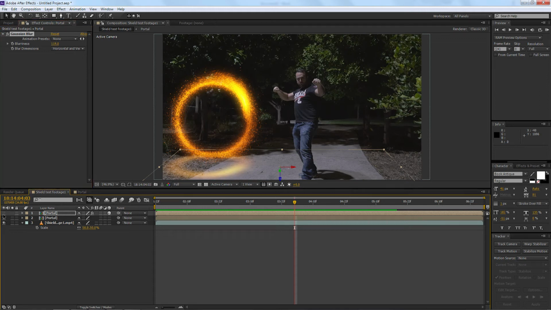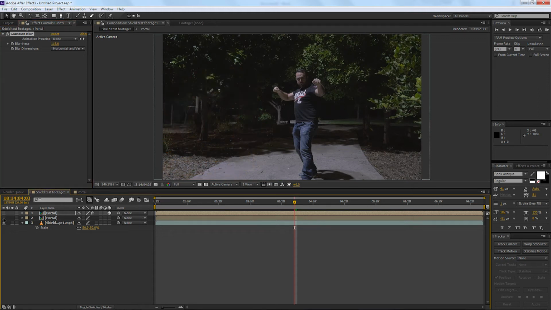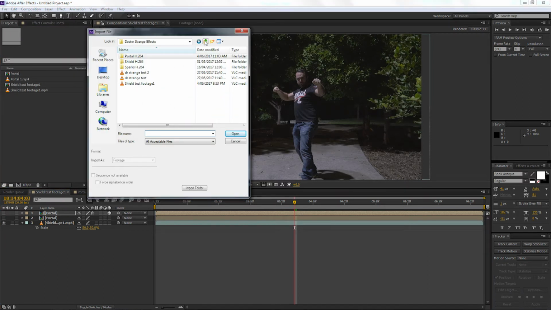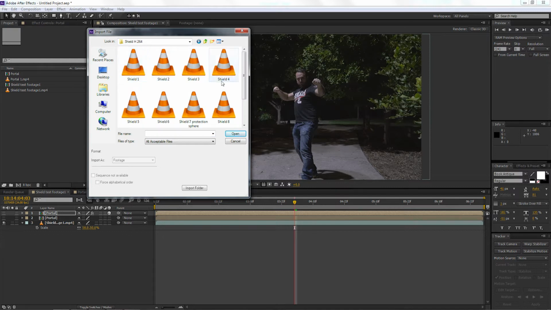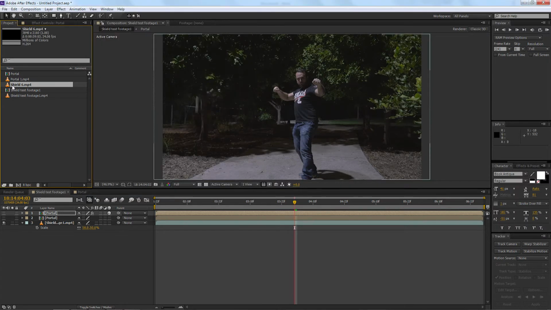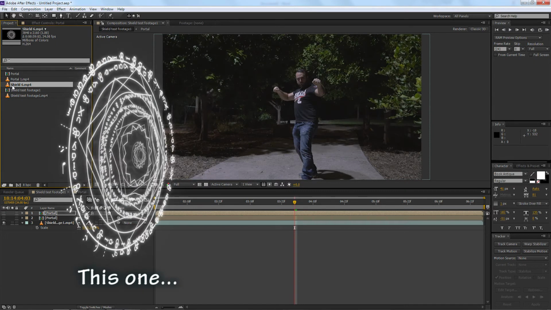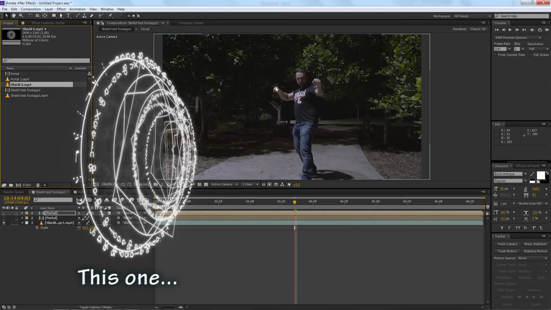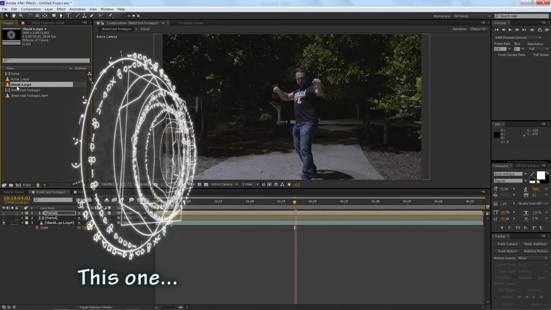So I'm just going to hide those on the timeline so that we don't have to worry about RAM previews as much. I'm going to come back to our project window, go into the folder, and grab a shield out of there. I'm going to go shield 6. Now you can grab 1 of 10, obviously. There's that one that goes a little bit sideways, which is good for this one here. I used it in my teaser, but I'm just going to show you how we can set this up.